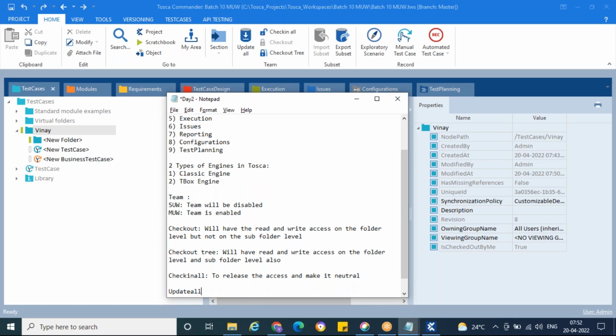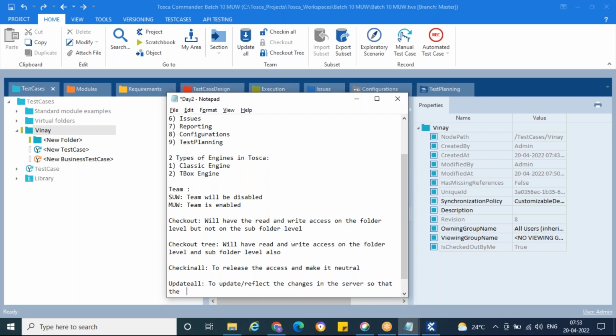Update all, to update or reflect the changes in the server so that the changes will be seen in others' machines.